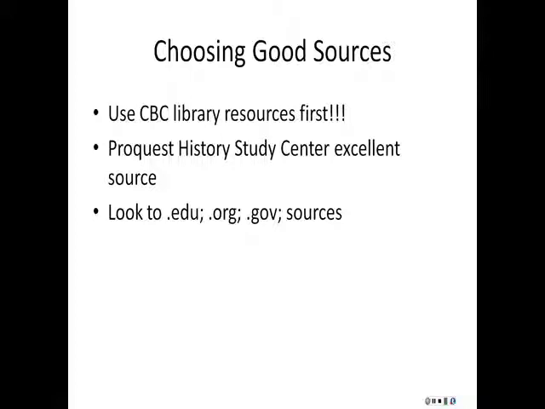Primarily stay away from .com. That's not always true. There are many exceptions to that rule, but again, repeating what I've said before, you're more inclined to get good information from some of these other sources. .orgs, for instance, if you go to a museum website, there's going to be good information there. Or the .edu, college and universities.